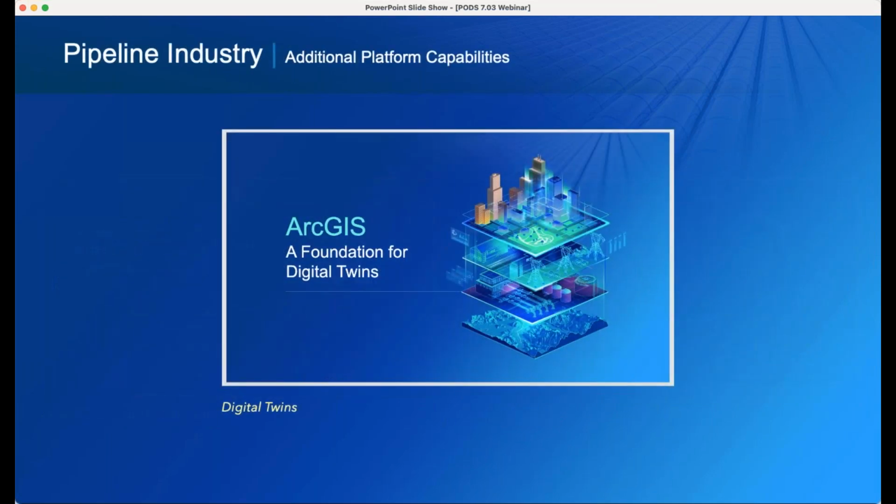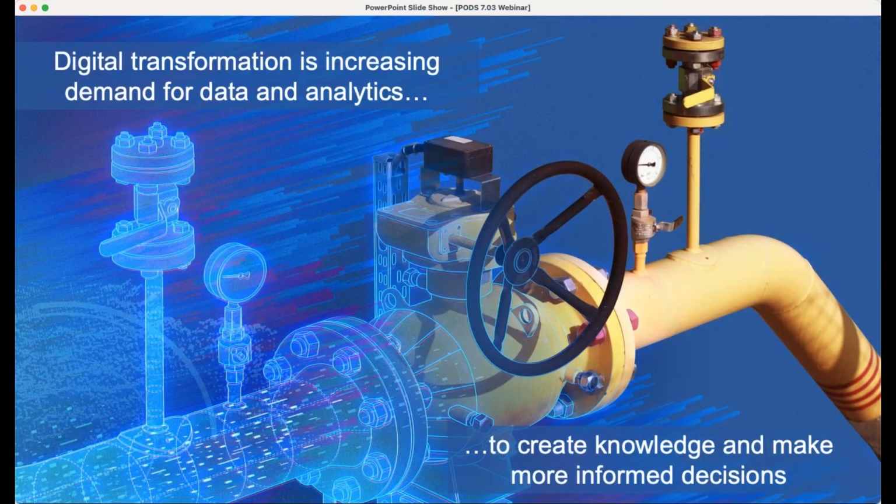And the important part of that is, once we start modeling stations, gathering, and pipes in 3D with linear referencing, all that starts to become a foundation for what we would consider a digital twin from Esri. And we have a whole different presentation we can go through at some point if you're interested. If you're having a lot of people come into your shop and talk to you about digital twins, don't forget that the ArcGIS platform has been doing digital twins forever. And this foundational pipeline data management builds on that capability.